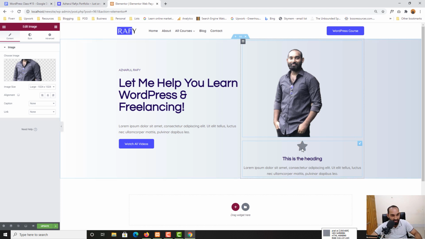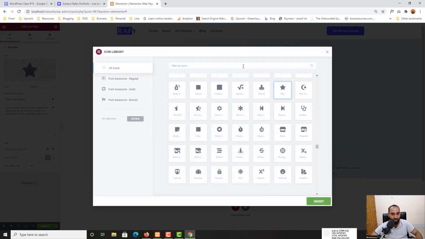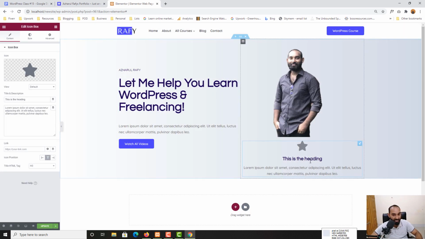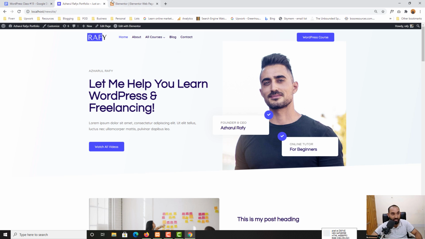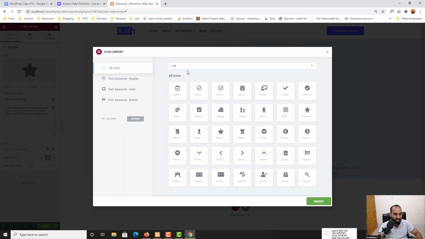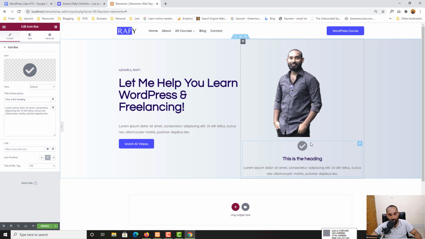Let's click on this widget, and after that you are going to find these options. So first of all, let me change the icon. How I did, simply I clicked here, and then I clicked on icon library from here, and after that we have got this icon, maybe check. So let me just type out check here. So here we go. This is the icon which the website template has. So let me click on insert, and just take a look, we have got the change on the icon widget.